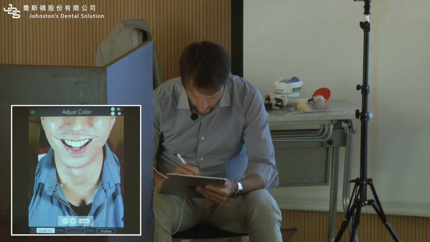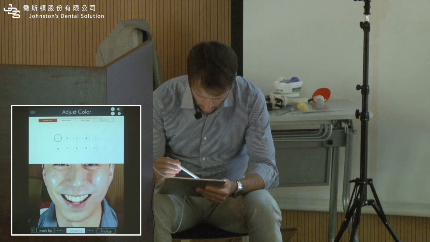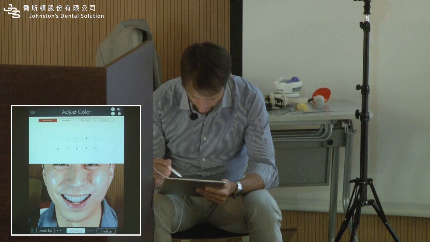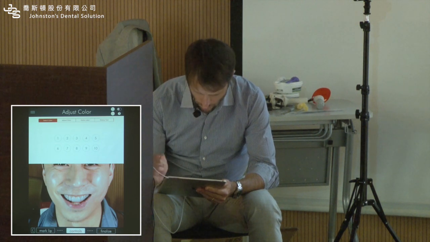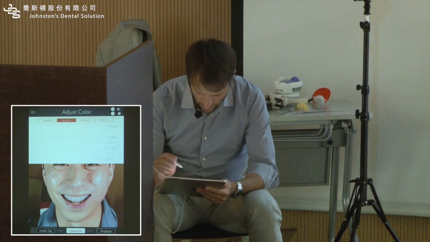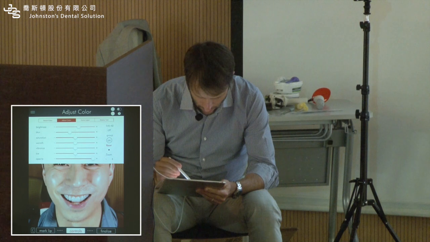Perfect. And now many different colors here. Don't worry if the colors are not matching because now I can play with the colors. Brightness, blur is always important.